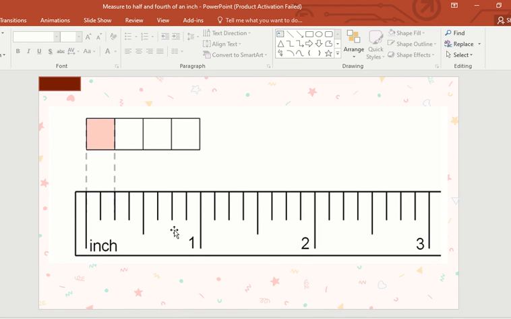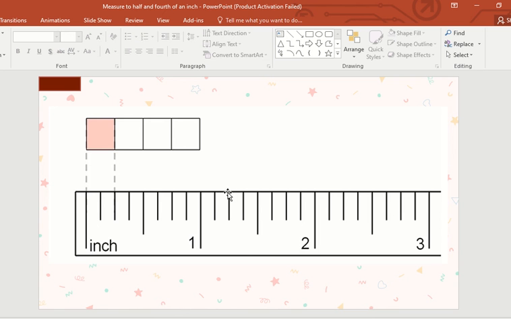This line is 3 by 4. So we have this line, this line, and this line. Between 0 and 1, we have 3 lines. One line is the one we discussed, which is cutting in the half. This line is 1 by 4. This line is 1 by 2. This line is 3 by 4. 1 by 4, 1 by 2, 3 by 4, and then 1.